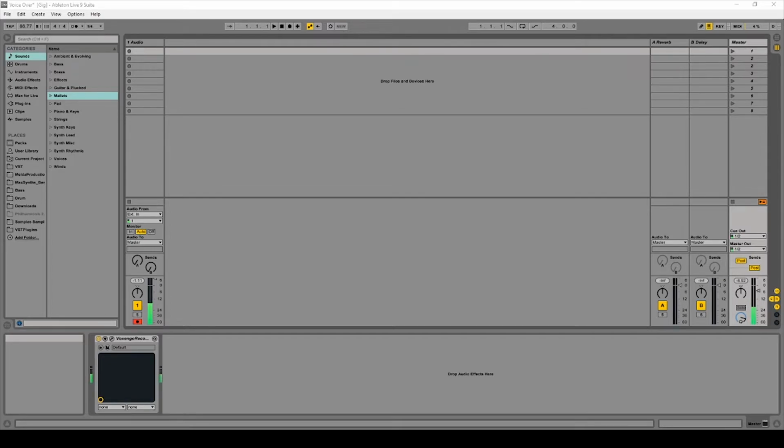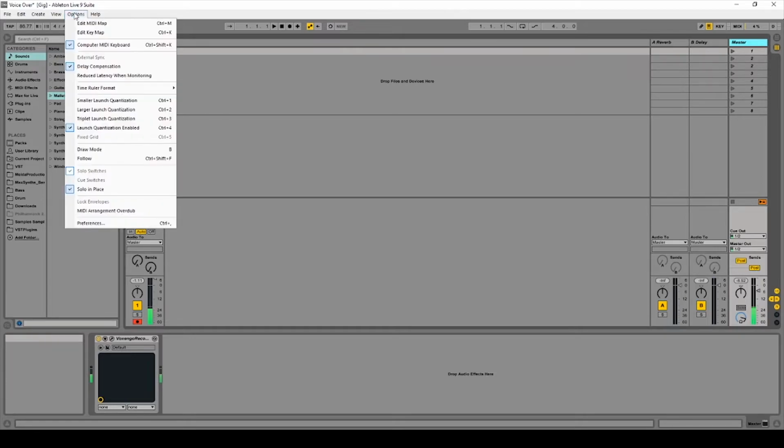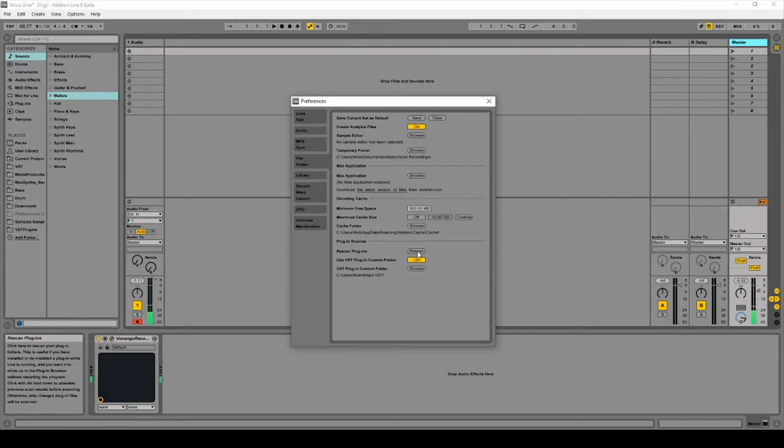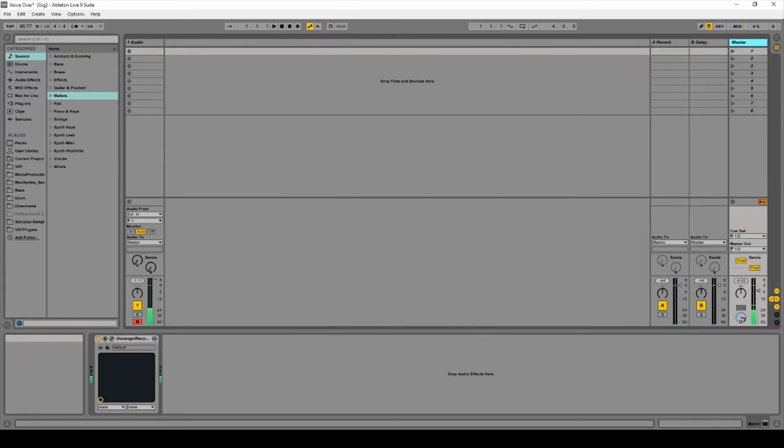Now, find the master track on your DAW. For Ableton, it is here from this view. And now add a new effect to the channel. Check out some how-to videos if needed for your DAW, and add the Voxengo Recorder app to the master track like I already have here. If it is not showing up, make sure to scan for new plugins in your DAW. Rescan. If it is still not showing up, hold tight and I will show you another potential issue later in the video. Make sure the Voxengo Recorder is the last on your effects chain for the master track.